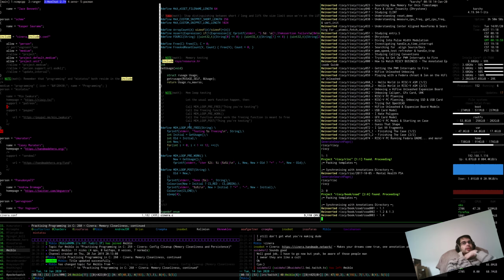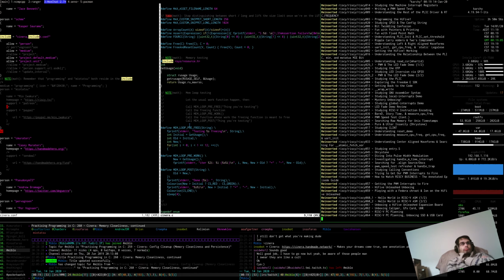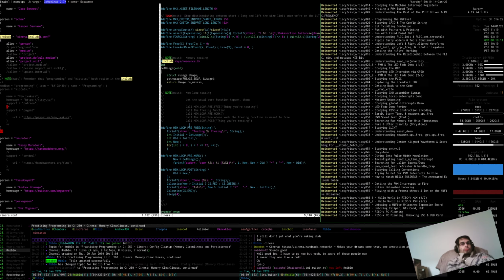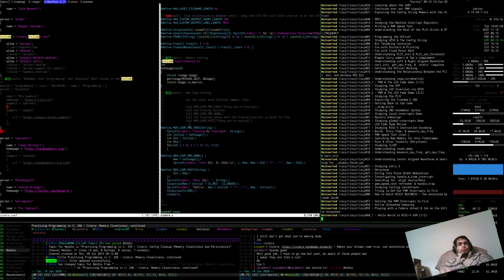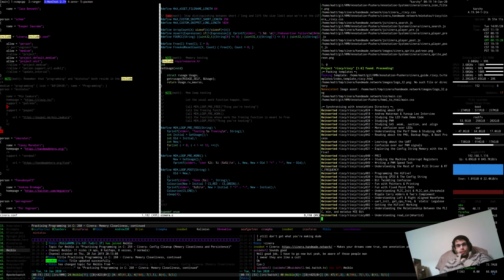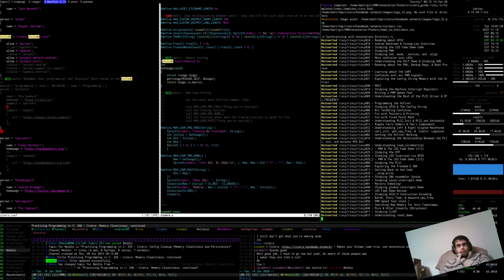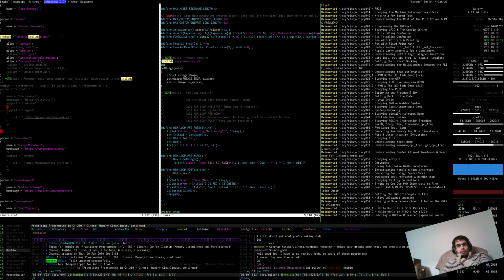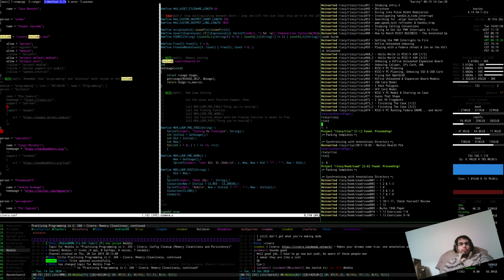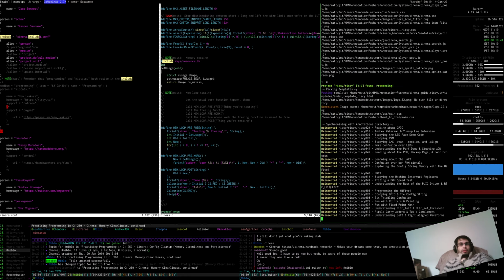I think it was 8 meg, wasn't it, that we were previously leaking? Okay, so yeah, we are definitely consuming a fair amount of memory there.